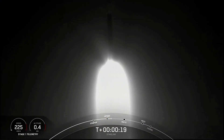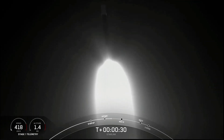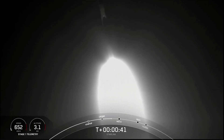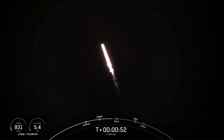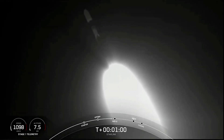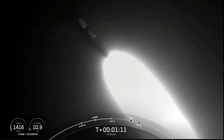Vehicle's pitching downrange. Stage 1 propulsions level. Falcon 9 has successfully lifted off from pad 39A at Kennedy Space Center, carrying our stack of Starlink satellites to orbit. We're going to throttle the 9 Merlin engines down in preparation for Max-Q. Vehicle's supersonic, or maximum aerodynamic pressure. This is the largest structural load that the vehicle will see during ascent, so slowing it down a little bit will help the vehicle pass through that short period.